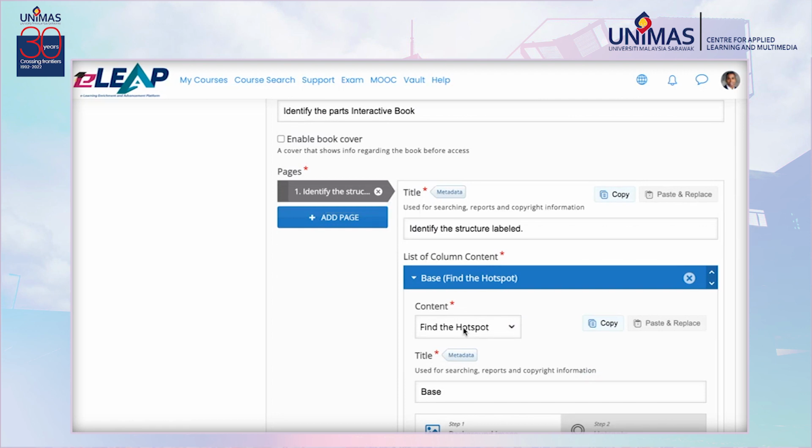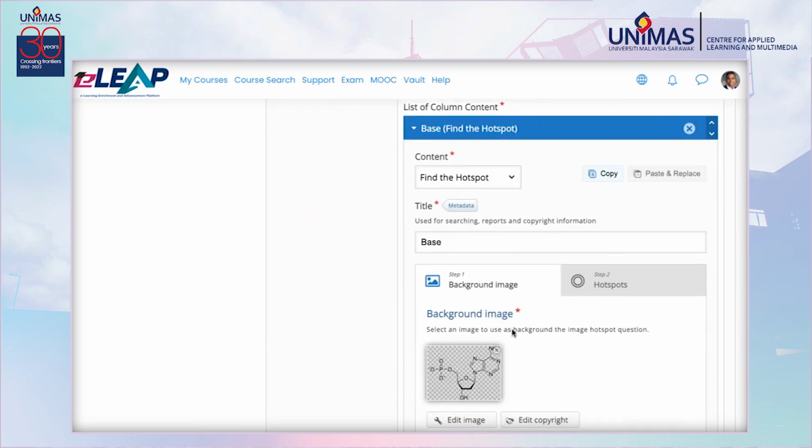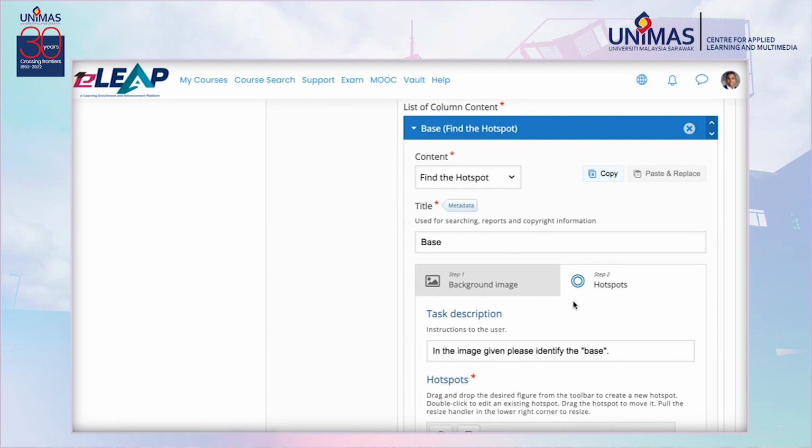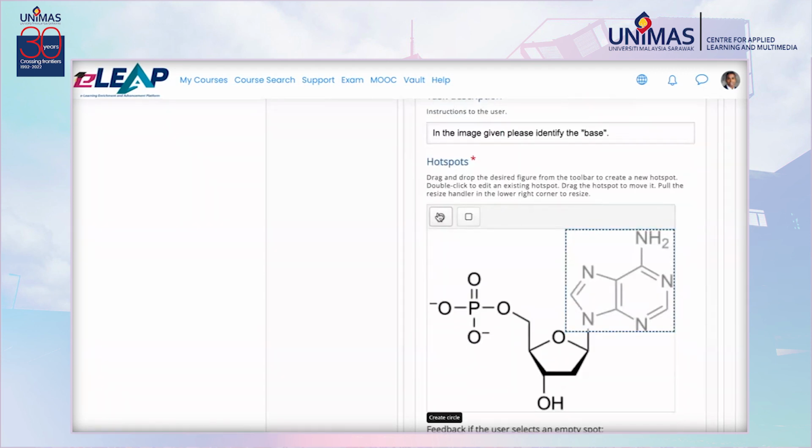And here is where you select find the hotspot. How did I do this? First you need to create a background image. I imported an image, which is the nucleotide. Once I created the image, under the hotspot they've given a circle or a dragging square. This is the square that I've highlighted. This is the base.